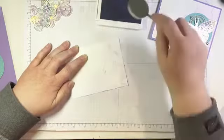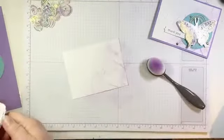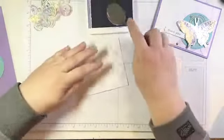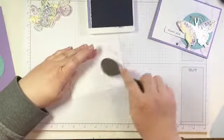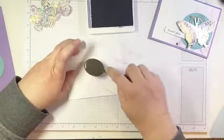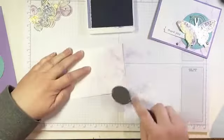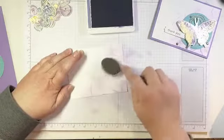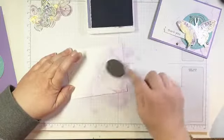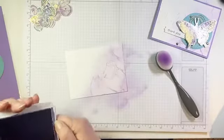Get that nice and even. Okay, and then we're going to bring in our Gorgeous Grape. So the Gorgeous Grape is a little bit stronger purple. So it's going to really accent those raised parts of the cardstock from the embossing. Isn't that pretty? Oh, love playing with these blending brushes. Honestly, I could play with them on every project. You might get tired of watching me, but okay, isn't that gorgeous? Oh, so pretty. All right, so that is it for that.